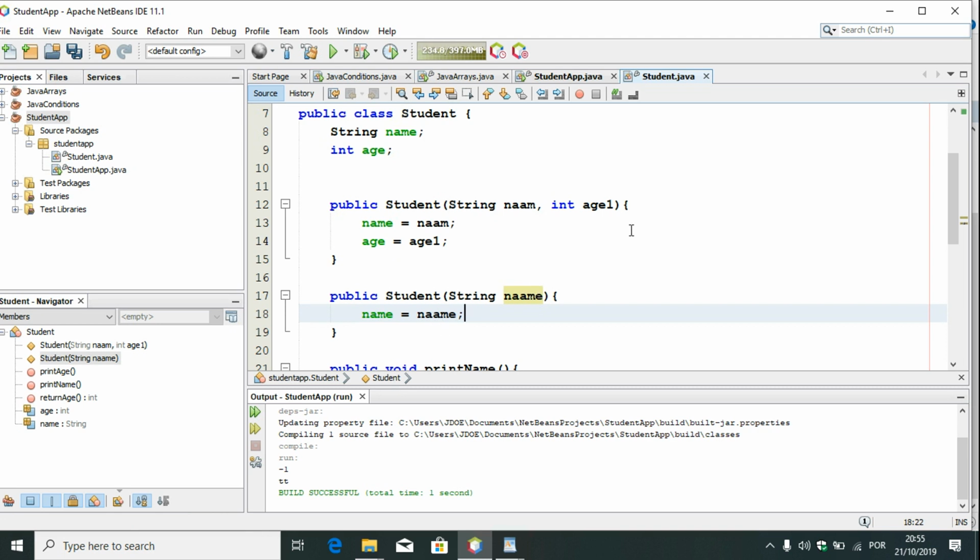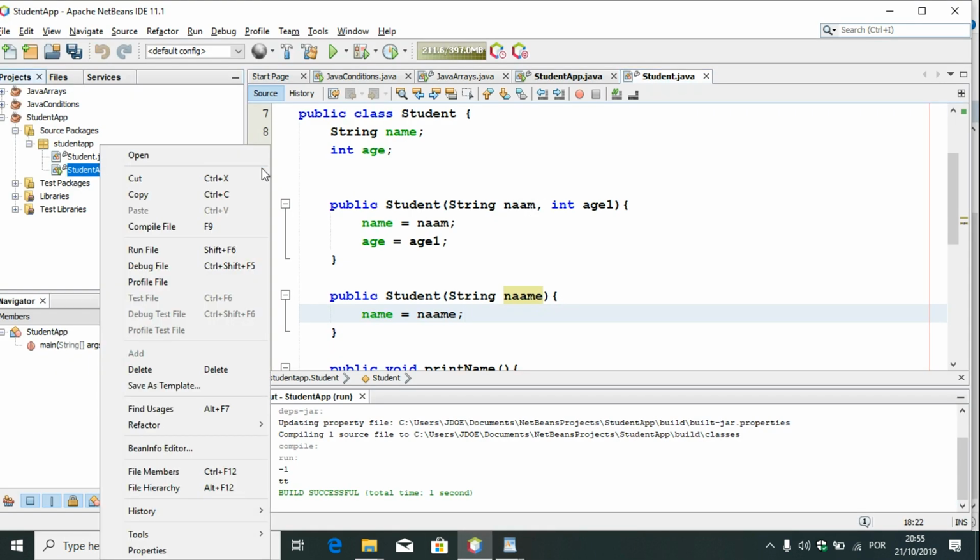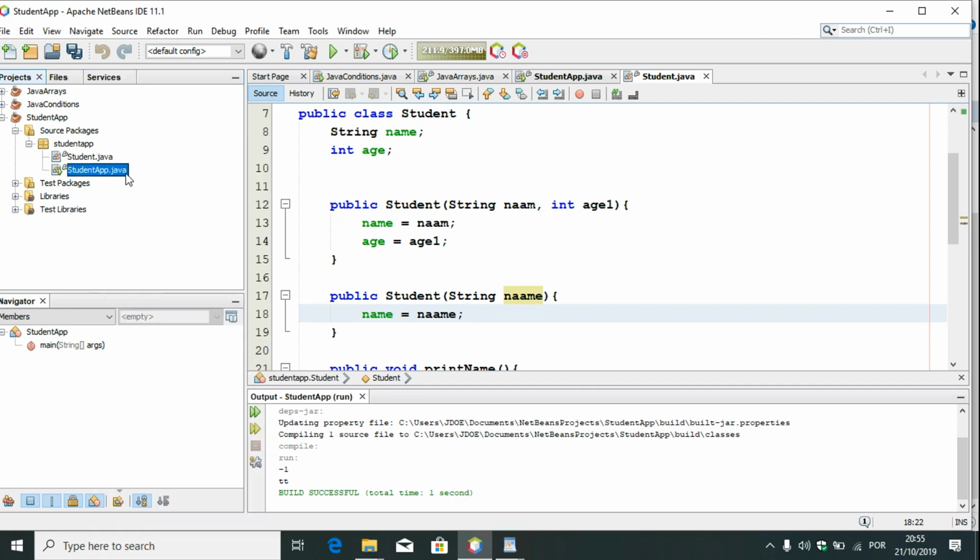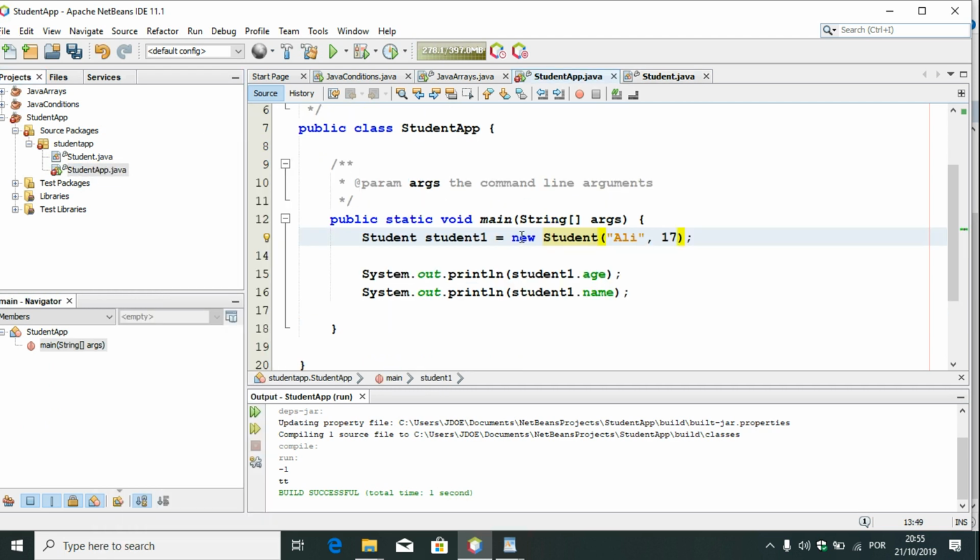Now if we go to the student tab, we can create a student object with name and age. Also, let's create the second object.